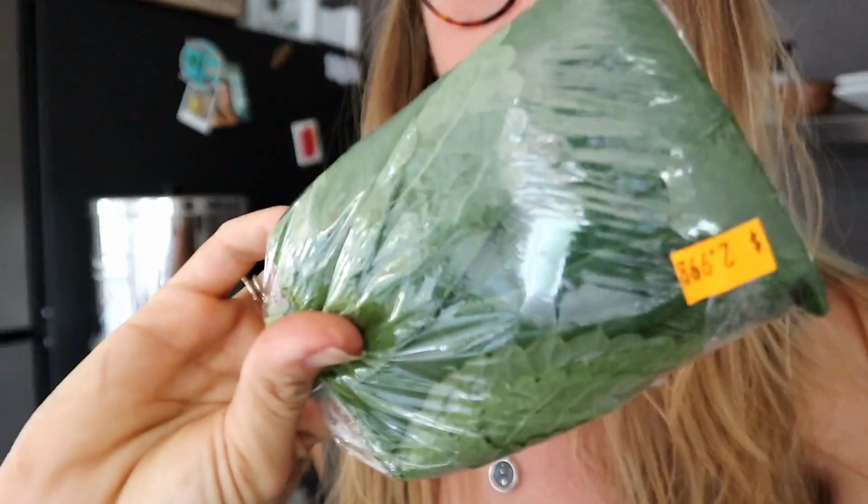Alright, for dinner tonight, I have a bunch of bok choy that I need to use up, so I'm gonna cut it in half and just saute it in a little bit of tamari and garlic powder. And then I'm just gonna eat the rest of the rice that we have with, oh, I have to show you. I'm gonna use the rest of the rice and a little bit more of the tahini sauce that I made. And I have these sesame leaves.